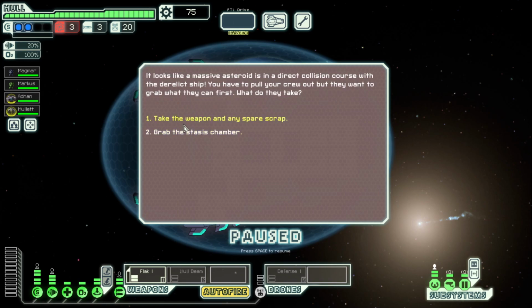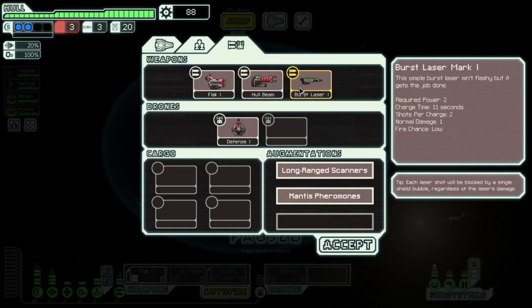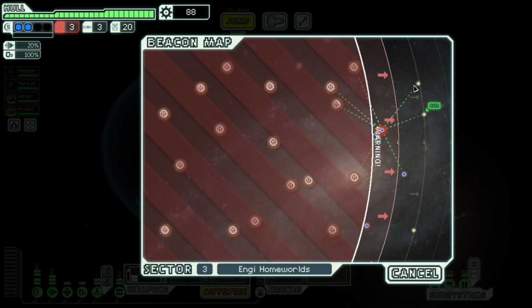This is the crystal event, for those wondering. Again, we don't even get the crystal crew member just yet, so we're just definitely going to take the weapon. First laser mark 1, okay. Honestly, this is a very legit weapon setup right here. We can definitely get this online, and I actually have a lot of faith now.